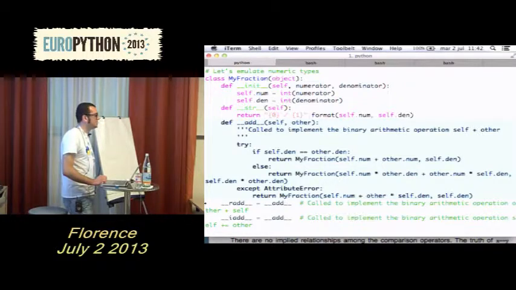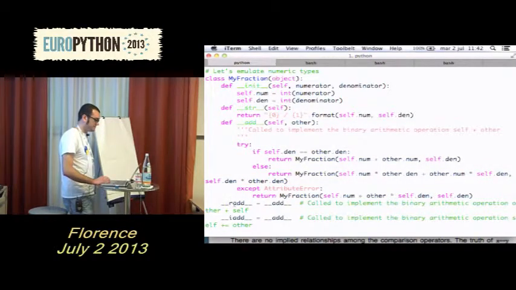However, check out that I'm defining two additional methods here, and I'm doing it in a bit strange way. Instead of implementing again exactly the same method, I tell the class that it will have another method called rAdd with underscores, and it will do exactly the same as add. And the same with iAdd. Why? Okay, so add is called when we do self plus other. rAdd will be called when we do other plus self, and when other is not able to perform the addition.